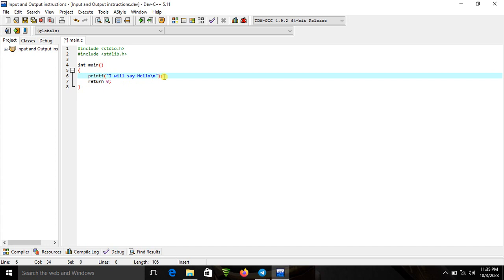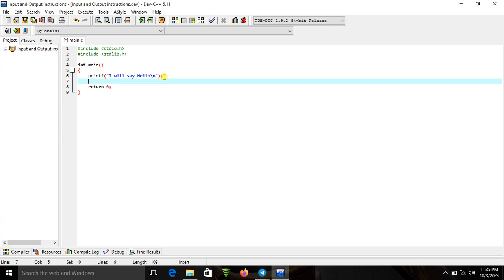Now if you want to collect any information in C, that is, you actually want to collect input from the user, we are now going to use the scanf instruction. But for us to use the scanf instruction, anything that we collect has to be stored somewhere.